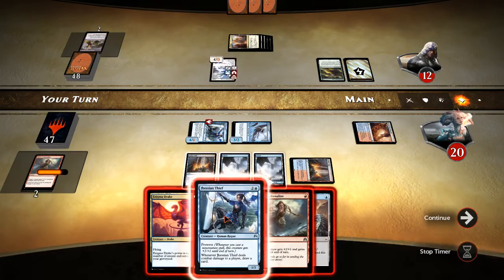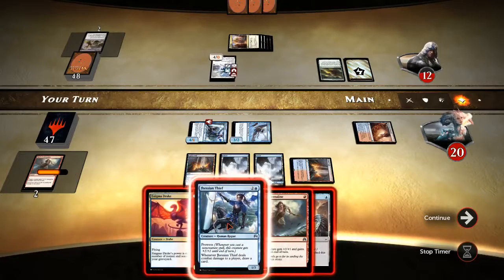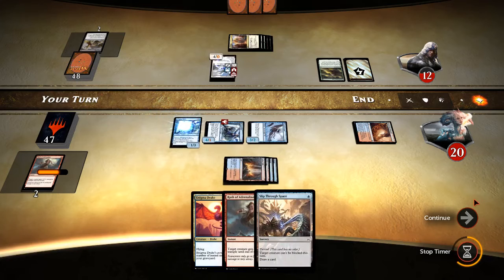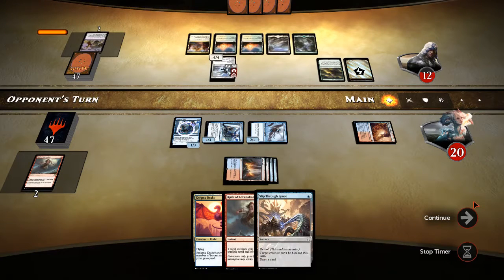And I guess we go ahead and play another Jhessian Thief. See, I don't have that many instants and sorceries for the Enigma Drake yet, so Jhessian Thief has a better chance of getting in there and drawing us more cards with two of them. Hopefully we can draw some cards.